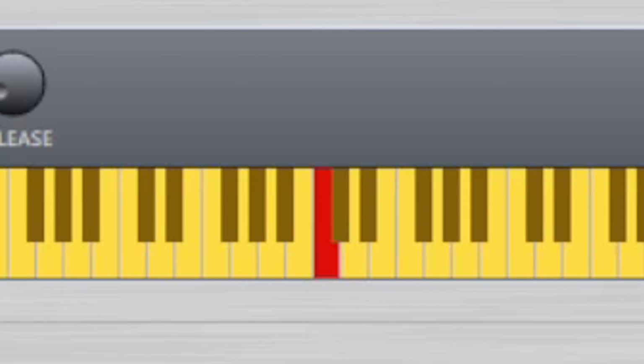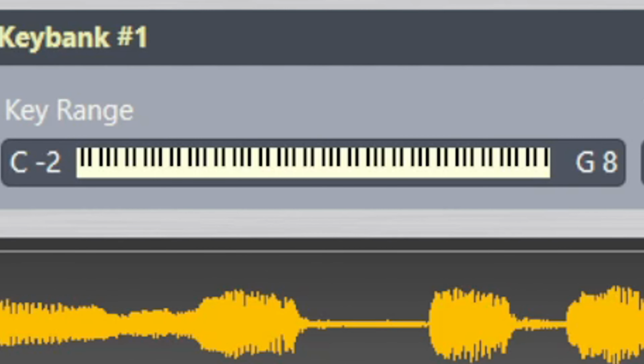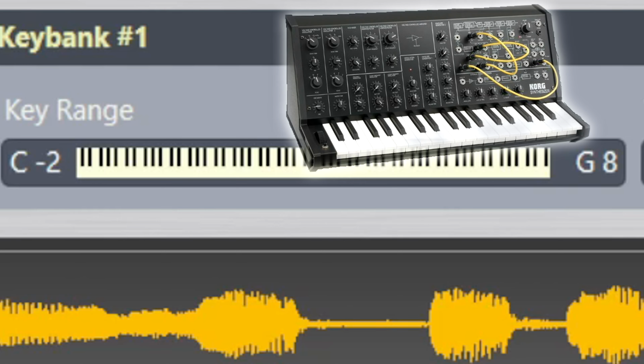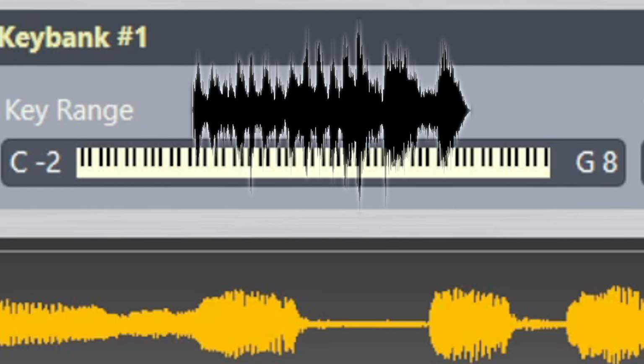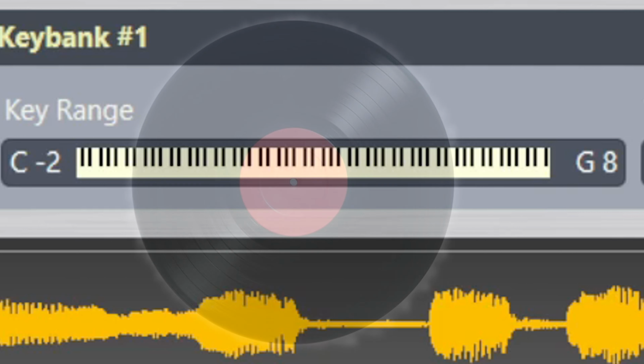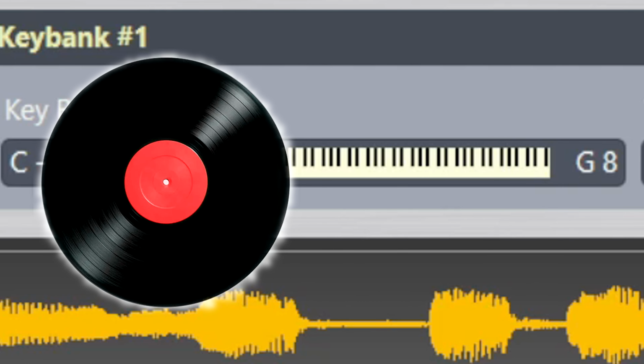while the keys surrounding the root note will play back the sample at an incrementally higher or lower pitch and rate. Having a keybank with a wide range can come in very handy when you don't want to go through the tedious task of making a note-for-note sample bank of, for example, another synthesizer. The downside to this is your sample will run out of playtime much faster if it is played at a much higher pitch than it was originally recorded. You can think of it like playing a vinyl record at a higher RPM.